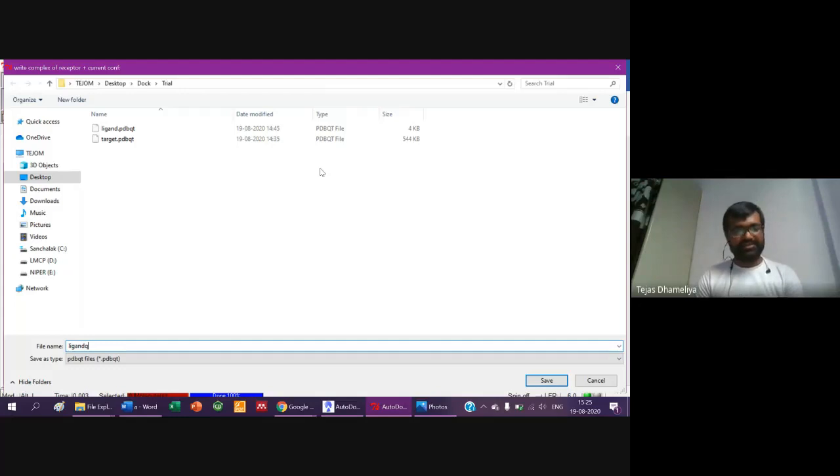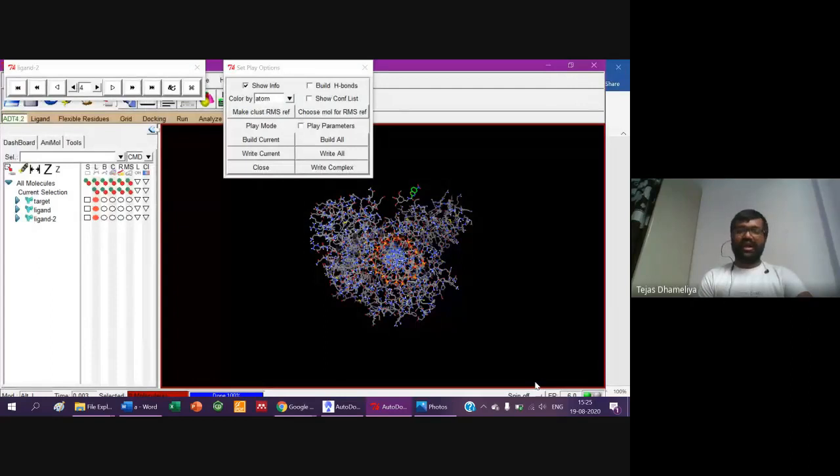Since it is the fourth conformer, I will give the name ligand Q4 and save it as PDBQT. Once I save it in my trial documentary, I can visualize it as well.